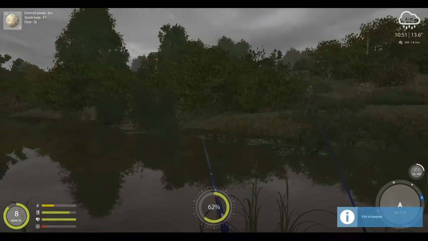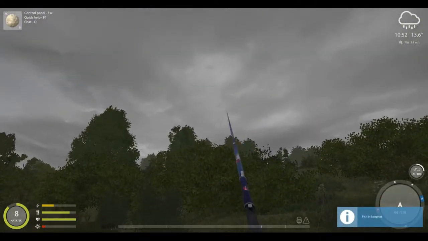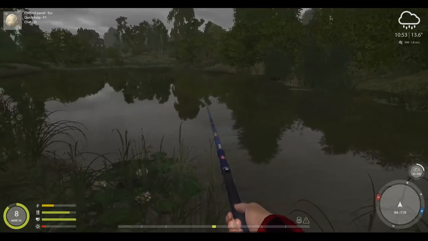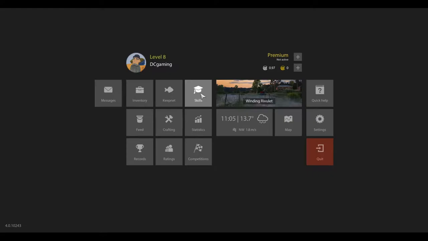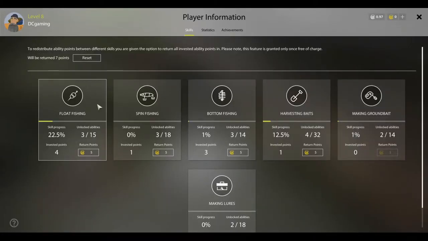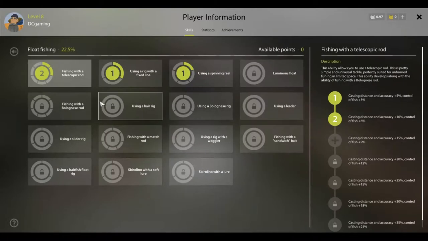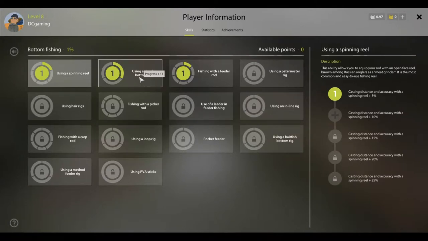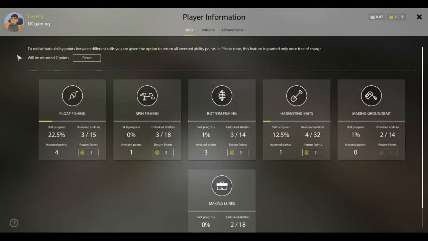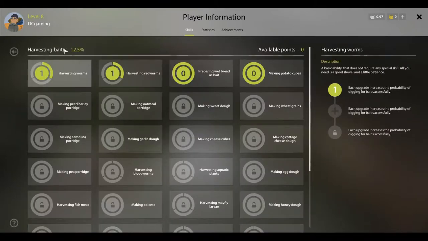Alright, well, let's try to get some more. Alright, let's go through my skills. I've invested 4 points in float fishing, 2 for the rod, 1 for the rig, and 1 for spinning reel, which will then work for spin fishing and bottom fishing. I've already put some skills in there. And spin fishing, I got 1. Harvesting baits, I did 1.